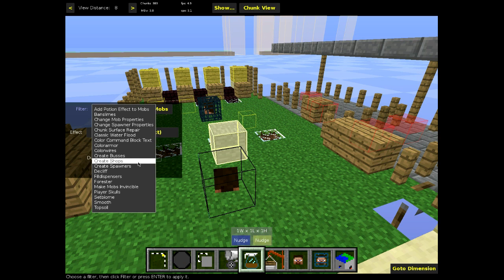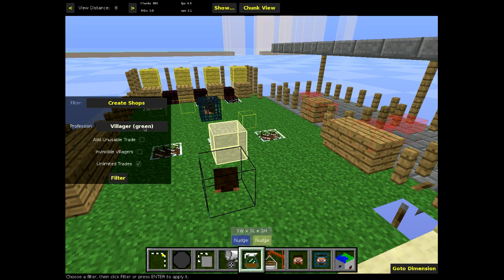Now we want to go to create shops. It's above the create spawners. So basically you can choose what color you want, what kind of village you want. So I'm just gonna do librarian. So you usually want this unlimited trades, so that means they won't run out. Like, if you keep trading with them, they won't eventually not work. Invincible villagers, so you can't kill them, or at least invincible for 2 years, like in real lifetime. Add unusable trade, which is at the end. So basically, if you trade, it'll have those trades, but if you trade with the last one, it'll have one of the natural Minecraft spawn trades. So we don't want that.